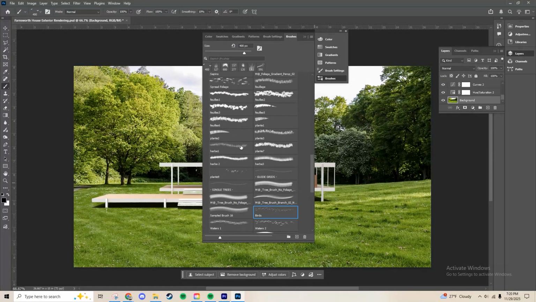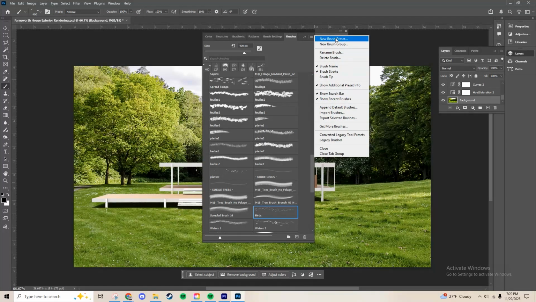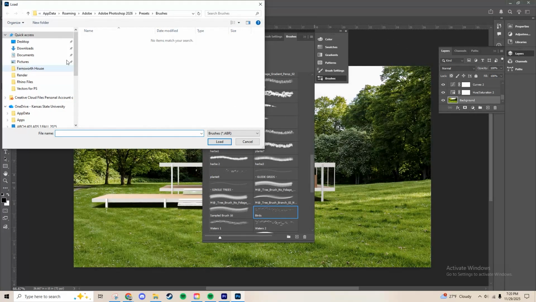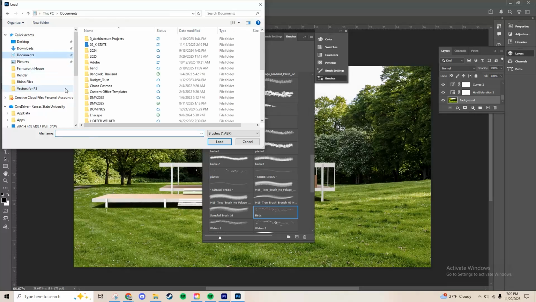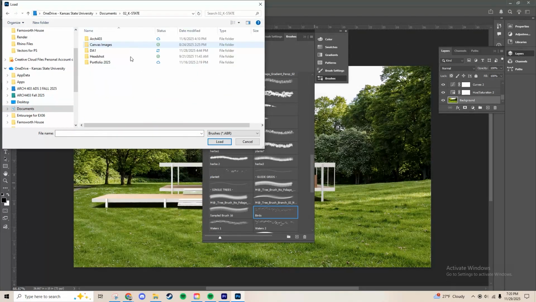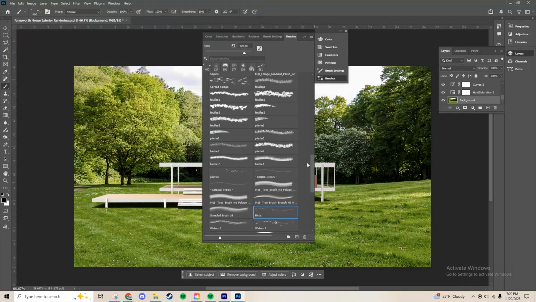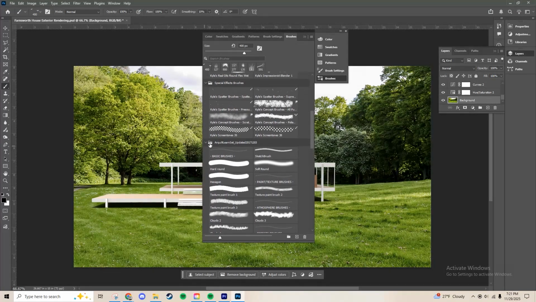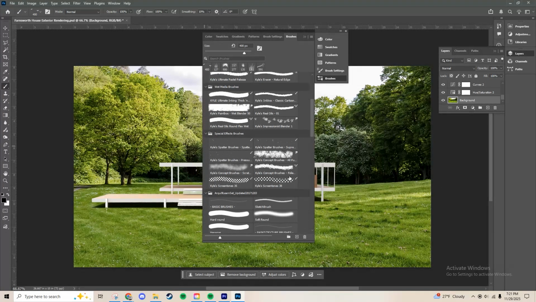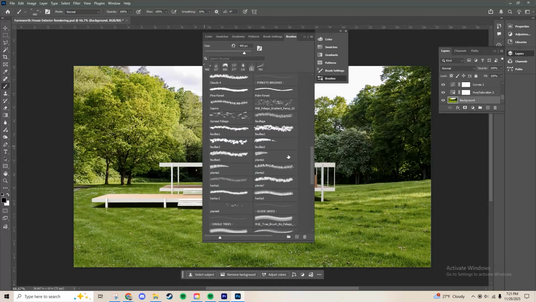So to upload this file set, we're going to click on these 4 lines over here, and this new menu is going to pop up. I'm going to go down here to import brushes, and then it's going to open up. It's going to want to be an ABR file, which is what you're downloading from modules. So we're going to navigate to our class folder, and then you'll click here onto this file type and push upload. And once you do so, these brushes are going to appear in your brush panel. So you can start messing around with those.